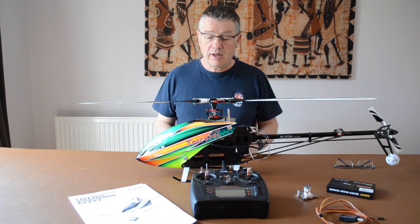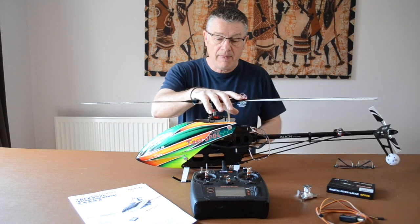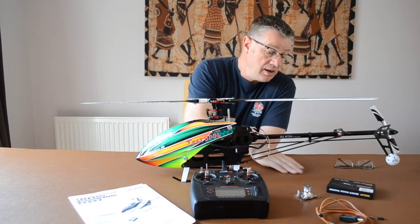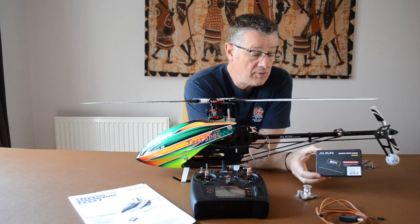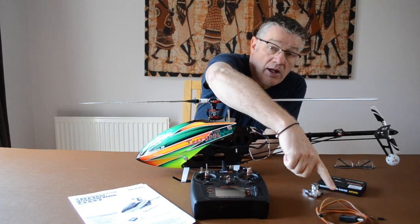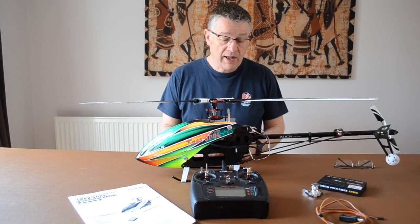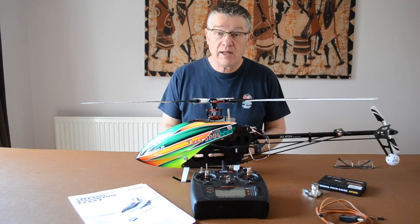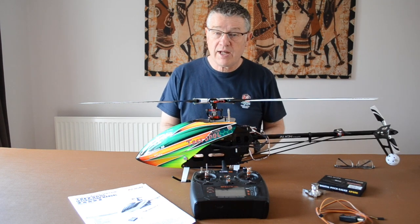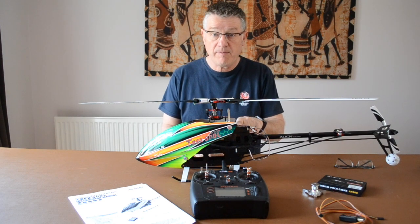So in order to carry out a setup on a similar heli that you may have, you're going to obviously need your heli. You're going to need a suitable transmitter, and the manual that came with the heli. You're also going to need a digital pitch gauge, a swash plate leveler, and the dongle which allows you to connect your laptop to the AR7210BX. Now the AR7210BX can actually be set up using your transmitter, and there is no requirement to connect a laptop into the 7210BX to set it up.